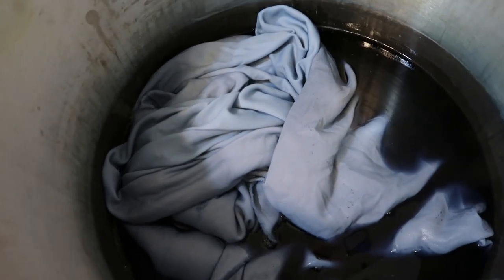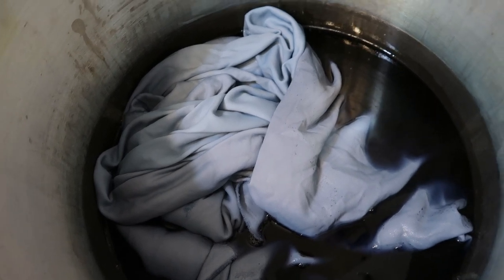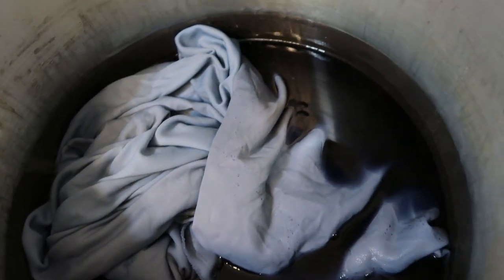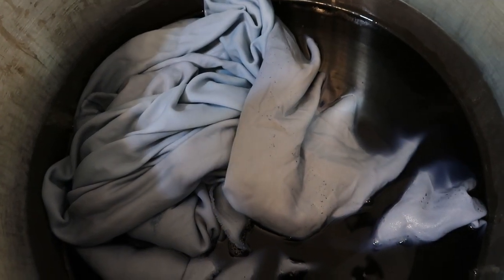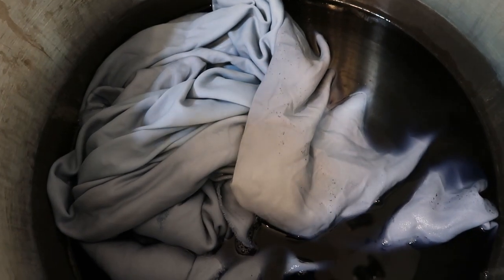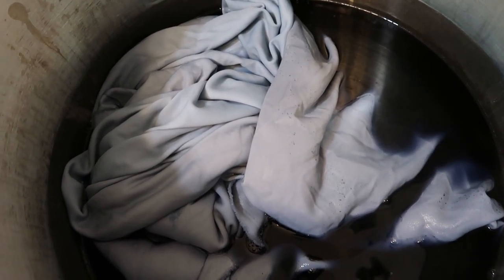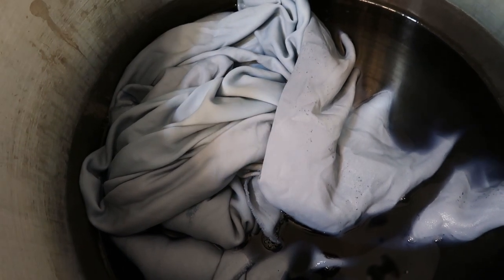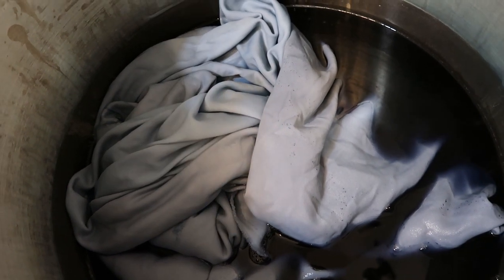I'm trying hard not to scream, because I probably screamed for like five minutes already. It looks like the pot wasn't stainless after all — I probably didn't pay attention to it. My leftover dye from my last project was still black, so when I dyed this, the black mixed with the blue-teal dye and made a gray tint of color. So now I wasted four bottles of dye and four yards of fabric. So now I'm going to have to go get more fabric and more dye and redo this, with a different pot.